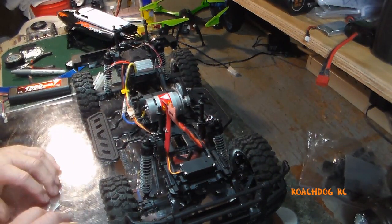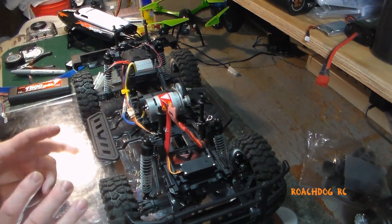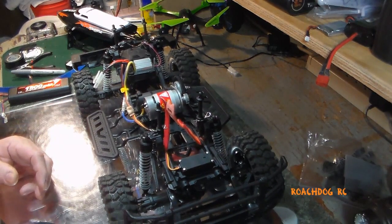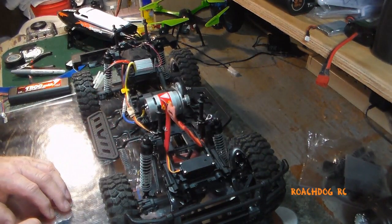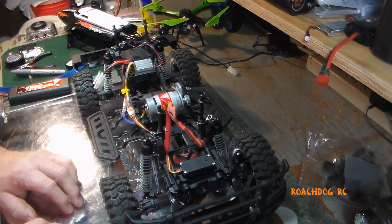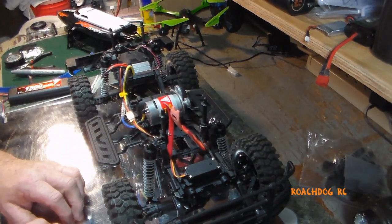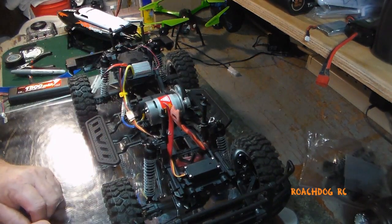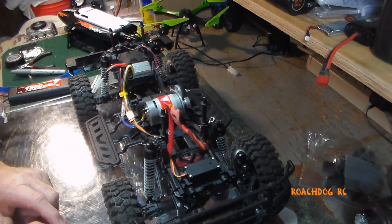I would give it a 4 out of 5 stars out of the box. It seems to do really good. It's got lots of room for upgrades: shocks, steering linkage, your links. I don't know if you could turn it into a 4-point link. Your drive shafts could probably be upgraded, though the ones on here seem to do really well. I'm a little concerned about the plastic chassis, but it did well. It did well, and all the parts seemed to hold up really good.